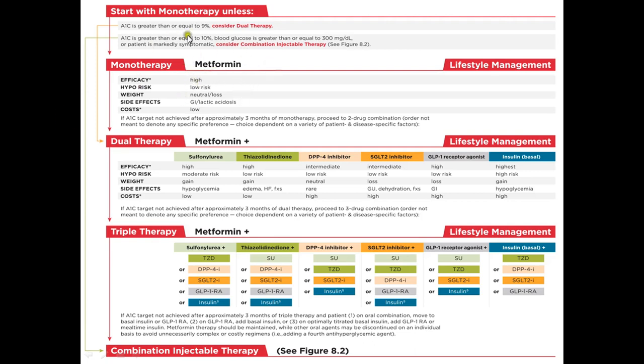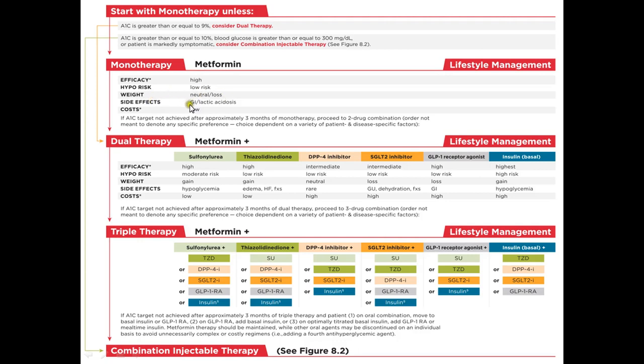Metformin is the first line drug. Metformin, which comes by the name of Glucophage or Neophage, is the drug which has to be given. Initially, it was said for obese patients, but now, obese or not obese, for type 2 diabetic patients, start metformin. It is found to be very effective, has low risk of hypoglycemia, does not cause weight gain, and it usually helps in weight loss and keeps the weight normal, so it doesn't have a bad effect on weight.